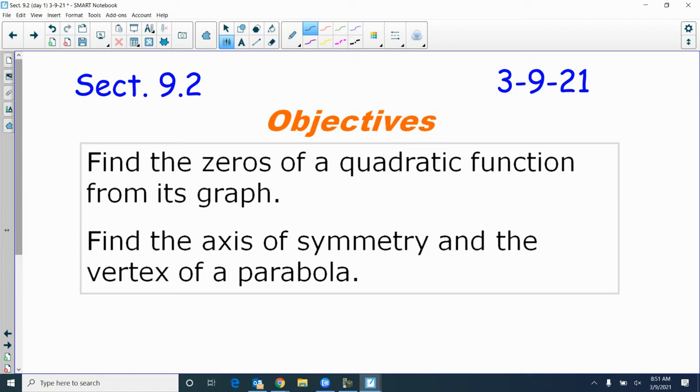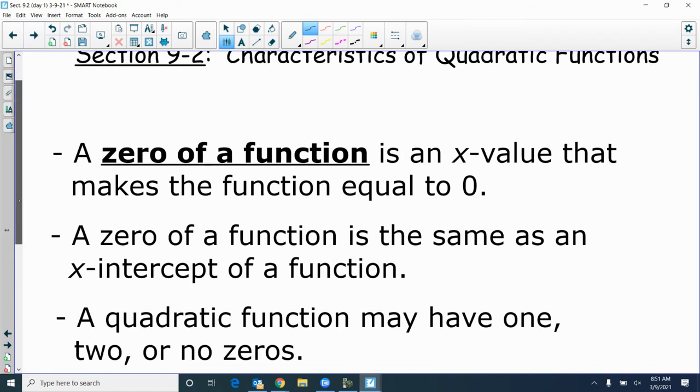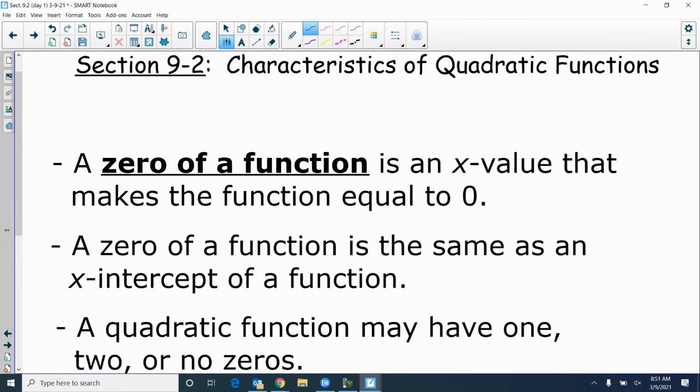All right, listen up here. Couple things we want to do. Find the zeros of a quadratic function and find the axis of symmetry. We're gonna wait on the vertex for tomorrow. Axis of symmetry, you may have no idea what that is, that's fine at this point. Zeros really aren't that difficult when we go through it, but you gotta understand, it's kind of a big deal from here on out.